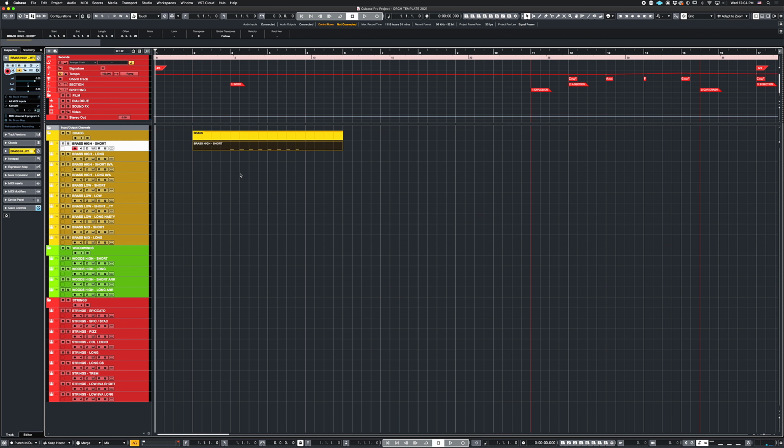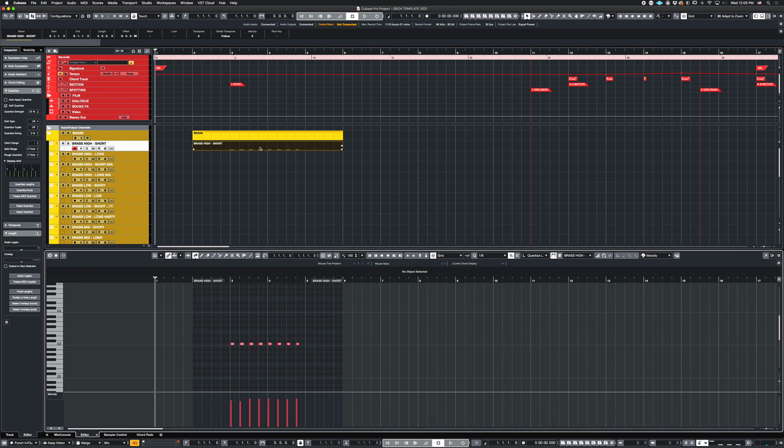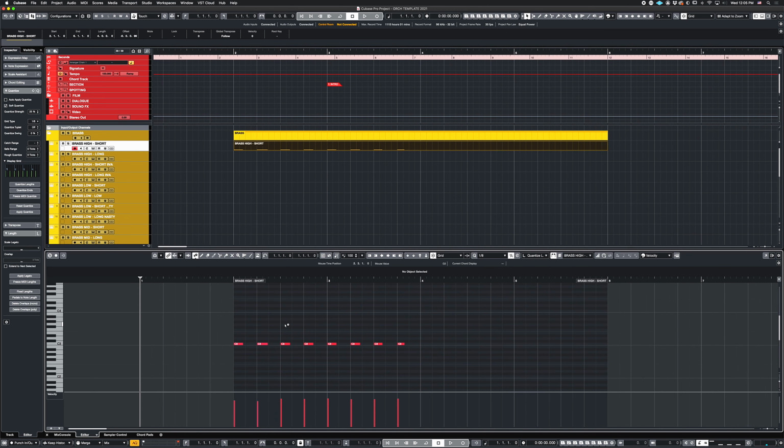Okay, so I've recorded, let's say, 8 quarter notes, 2 measures' worth. And I did have my auto quantize button on, which is the AQ button here at the bottom, to help me line things up so I don't have to worry about that later. If I double click on this region that we just created, our lower region will pop up and the editor is what we need. We can see that we've actually recorded these 4 quarter notes. I'm going to move them over to the second measure here, just to keep things a little bit simpler, okay? If I zoom in, we can see that they're lined up exactly right on there, okay?